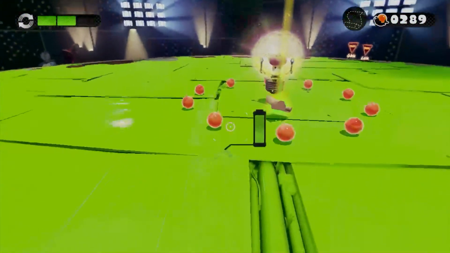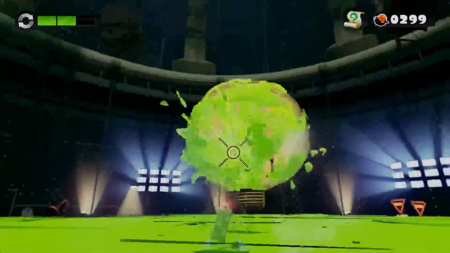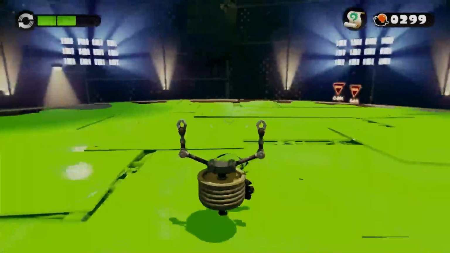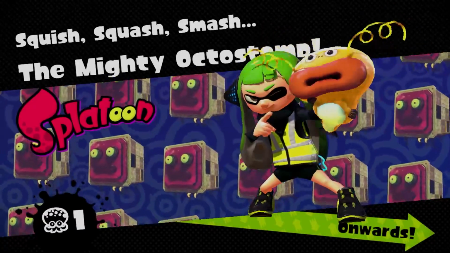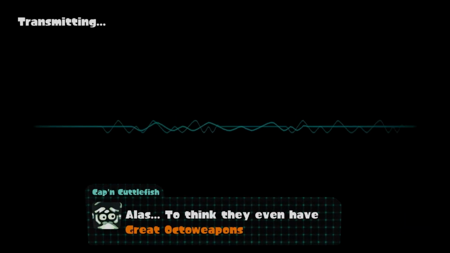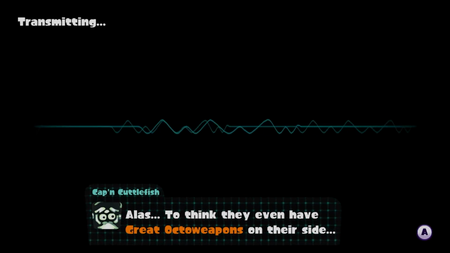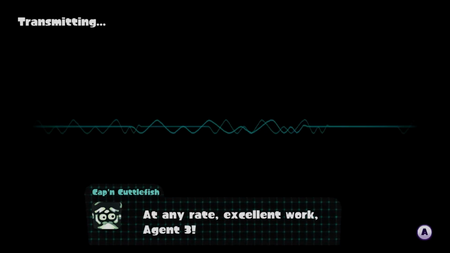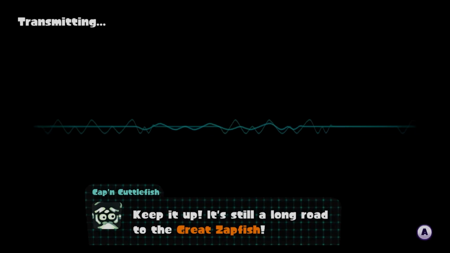Right. There we go. And a scroll to boot. Alright. Can she collect the thing? Okay. To think they even have great octo-weapons on their side. At any rate, excellent work, Agent 3. Keep it up. It's still a long road to the great Zapfish.